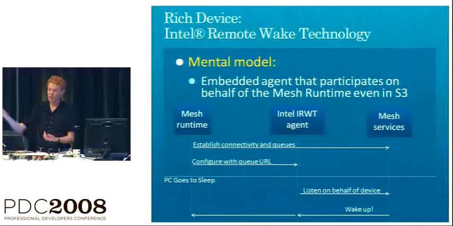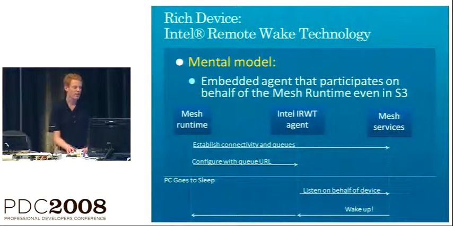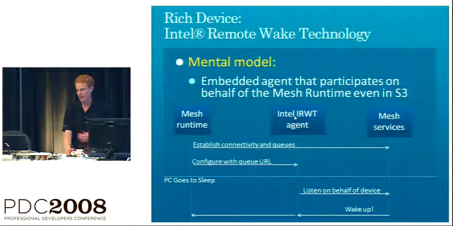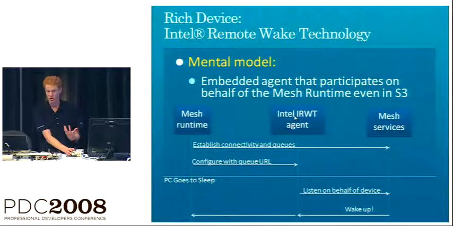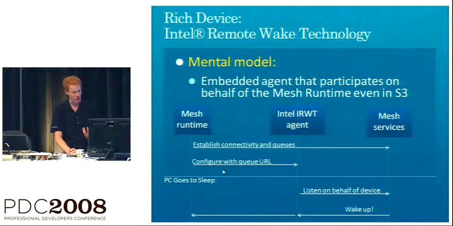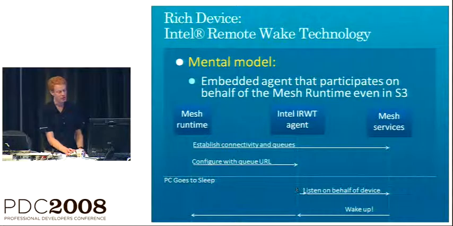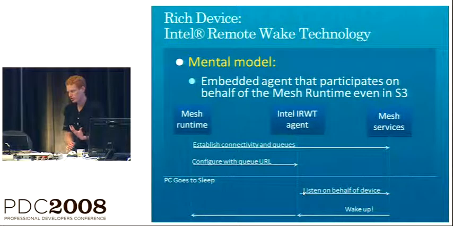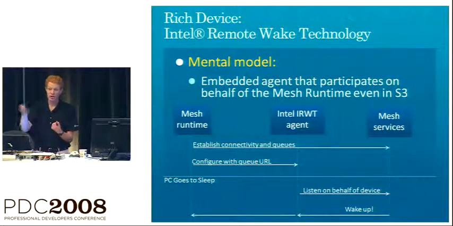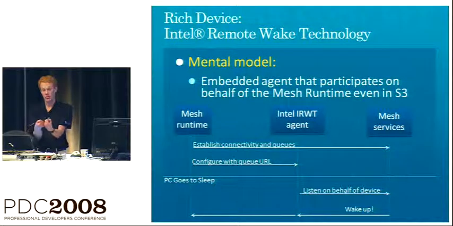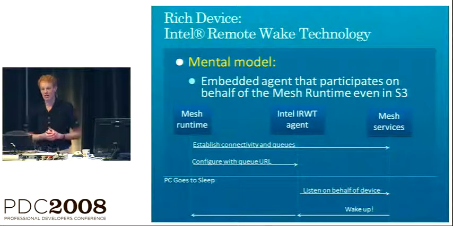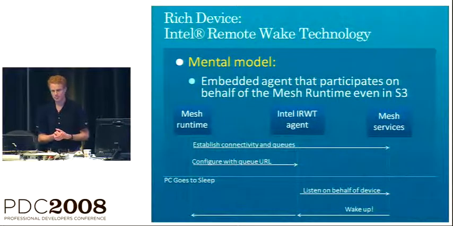When I tell the device to go to sleep, we do a little bit of a handoff. The Intel Remote Wake Technology agent is actually a smart configurable agent. We pass off all that queue information and the authorization information to this agent, and then we go to sleep. What the remote wake technology agent does is listen on that queue URL using my authorization. So it's basically pretending to be that laptop.